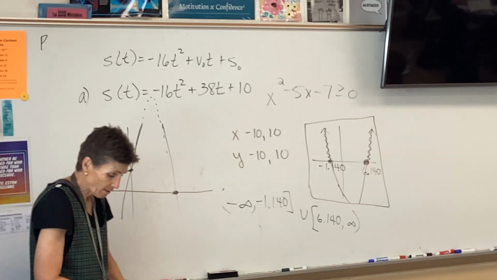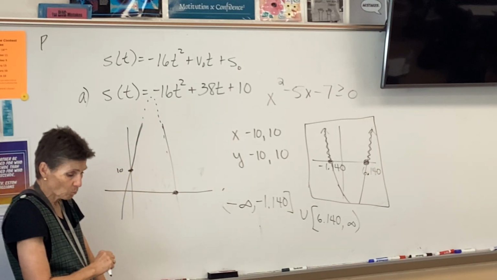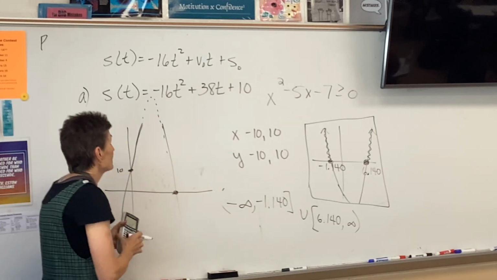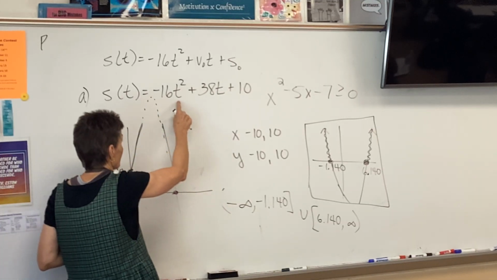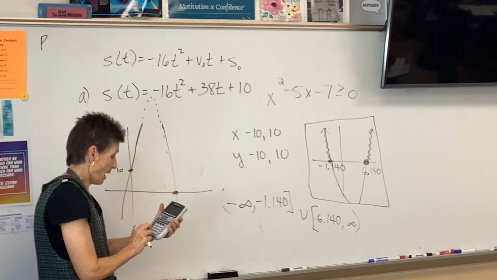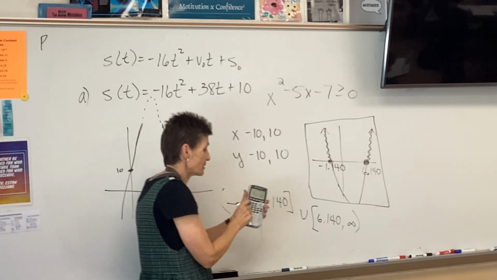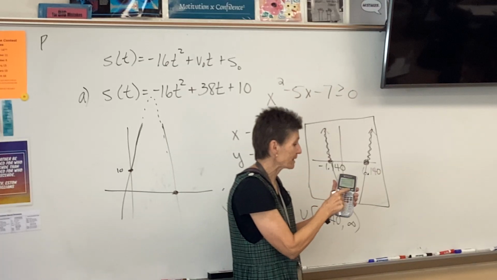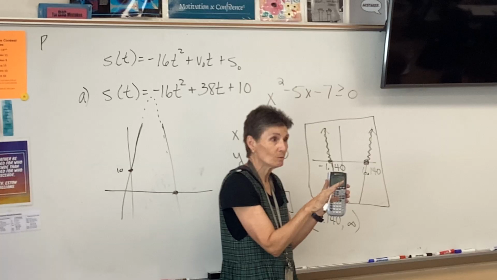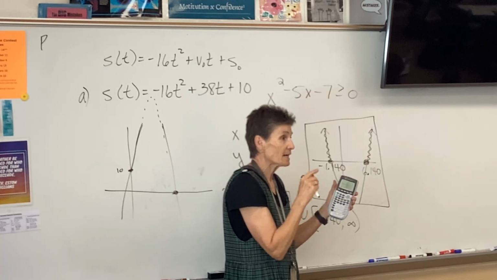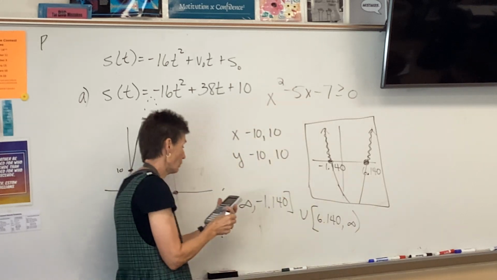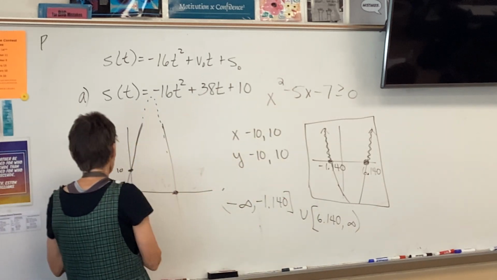What is the height of the ball after 1/2 second? One option is to put 1/2 in for the t's. Another option is, I can't remember if we talked about this, if you go to second trace again, the very first option is value, and then type in 1/2 or 0.5. It will tell you that it's 25 feet above the ground.